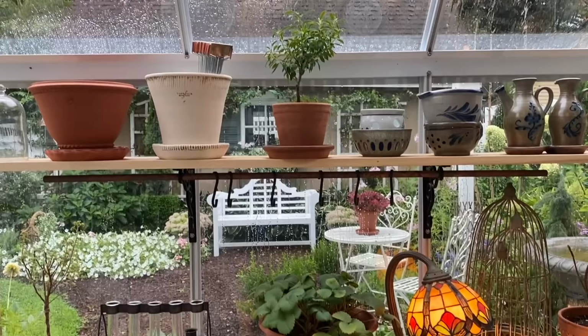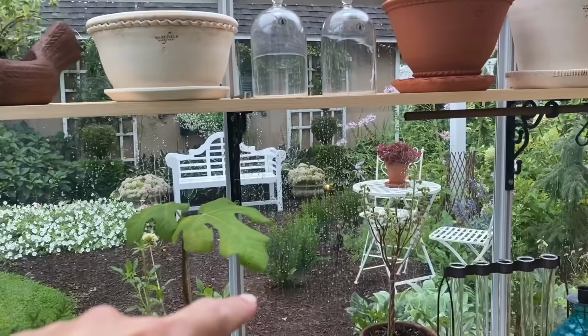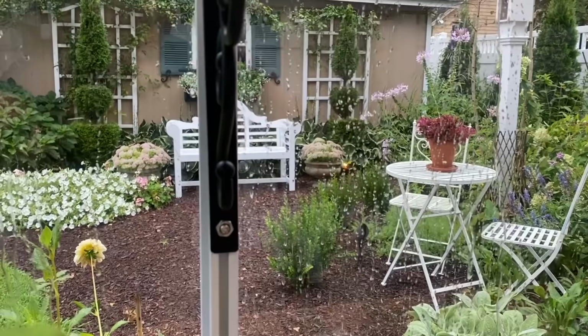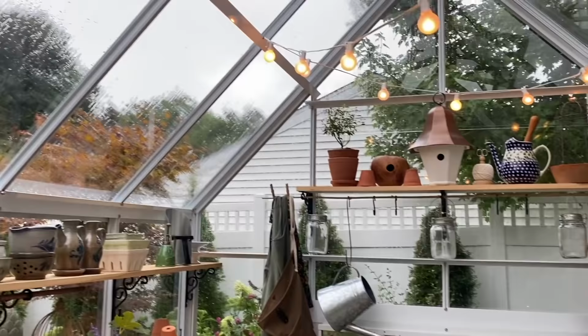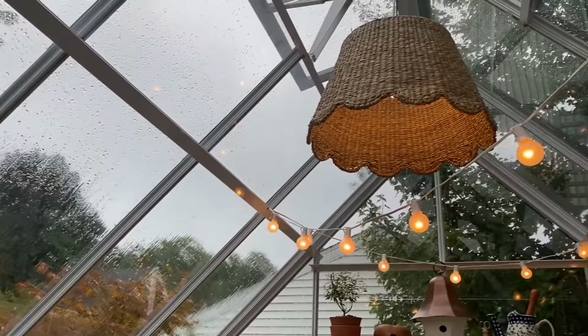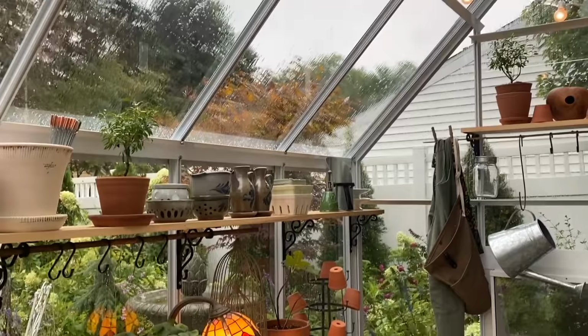I'm so excited. Marc installed these floating shelves. What's nice about this greenhouse is there's a track system in here where you can slide in bolts and attach anything you want. So he hung up these shelves for me last weekend. And I also have some little eye bolts that can go into the top of the rafters here and be able to hang hanging baskets, any kind of plants or anything I want. So I still have a little bit more I want to work on there.